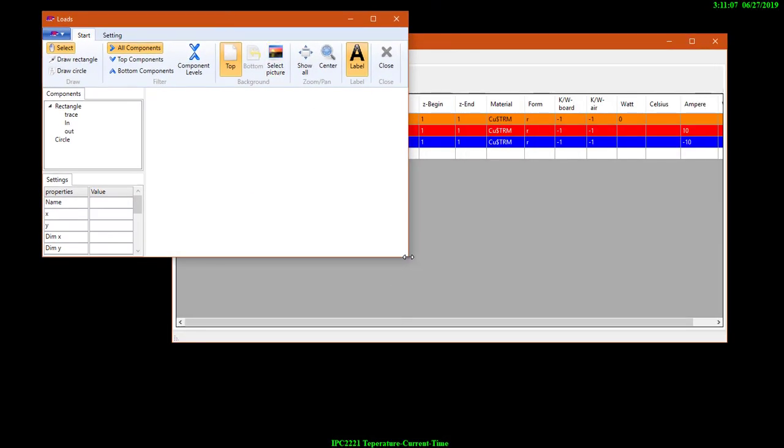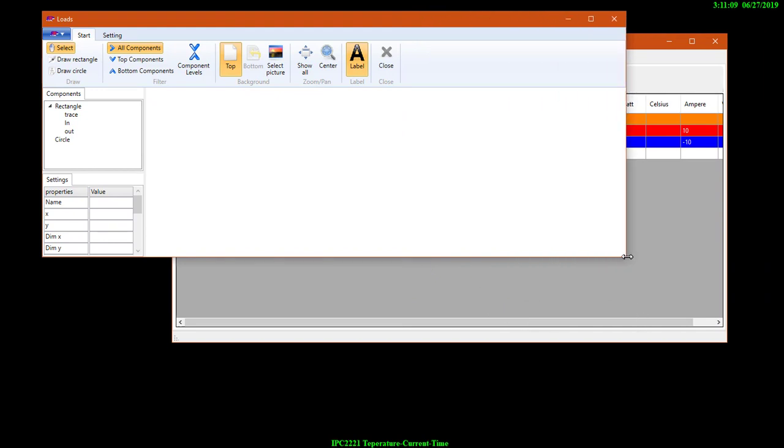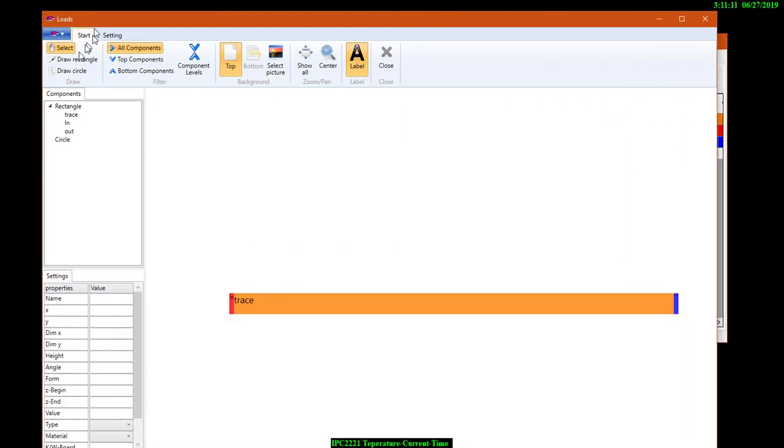I can create this graphically, just sketch it. It doesn't matter where the perfect spot is, and draw a circle here and draw a circle there. And the first circle is called thermal couple center.